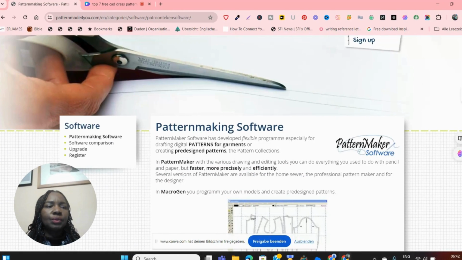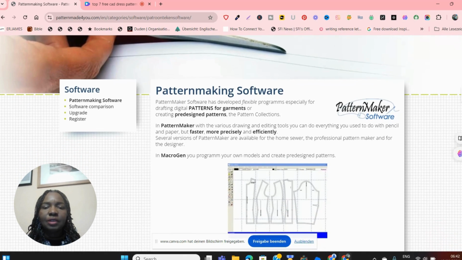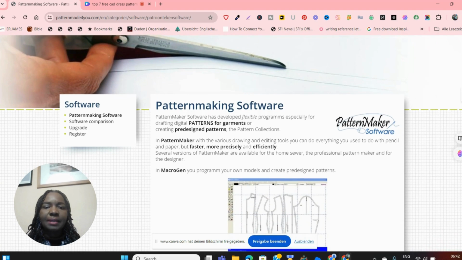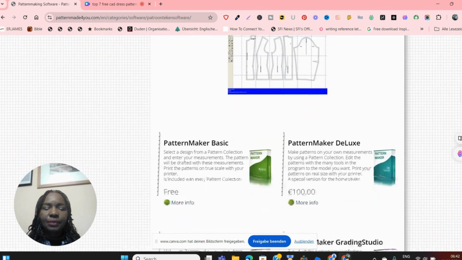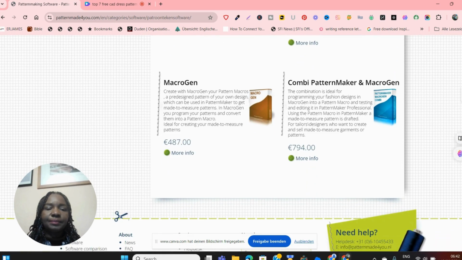Before I go on to number 4, free CAD pattern drafting software, I want you to know that with this pattern maker, you can actually try all these paid ones, the Pattern Maker Professional and the Pattern Maker Deluxe. You can try it free for 30 days.